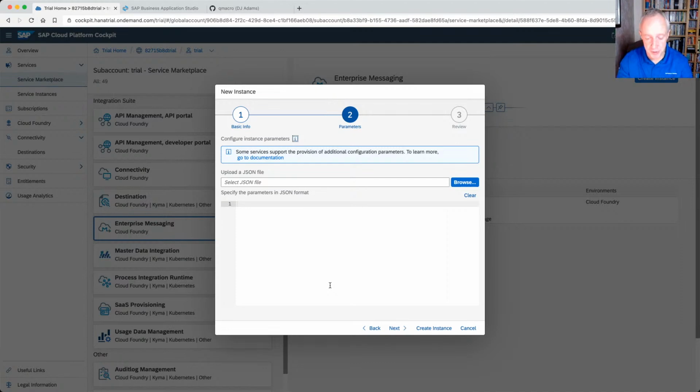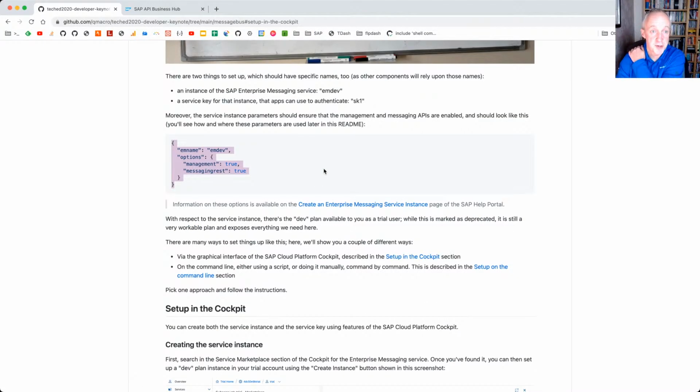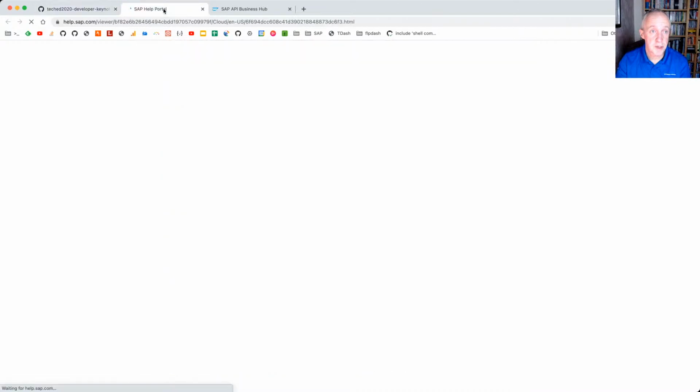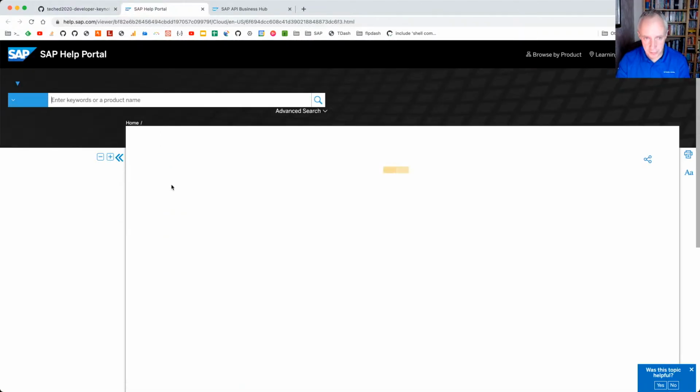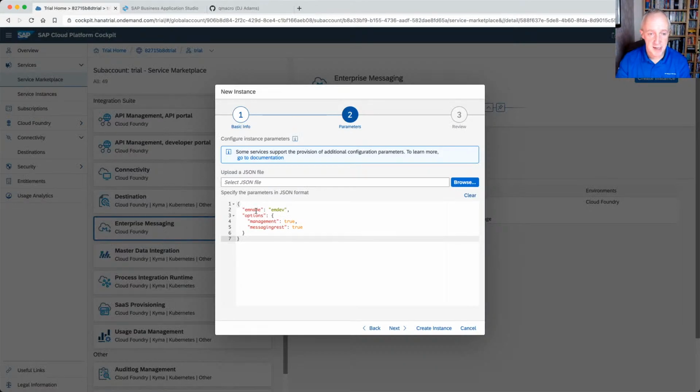instance parameters, and those are the things here that we saw in the description on this particular README. Now, what are these things? Basically, I've added a link here to the particular part in the SAP Help Portal that explains briefly what these things are. The EM name, which is this thing here, which we're going to call emdev.